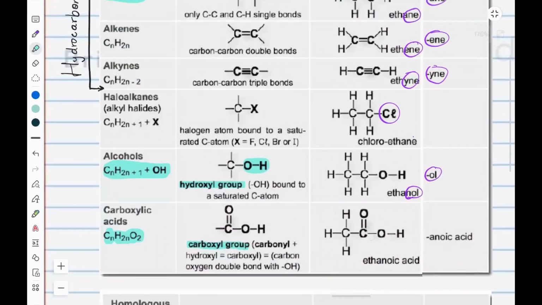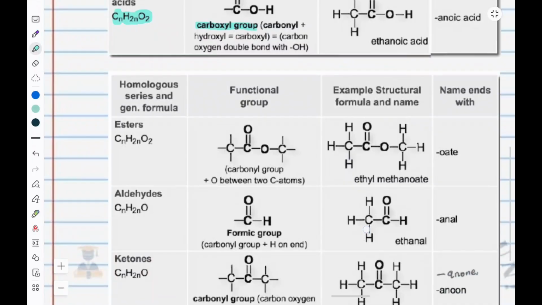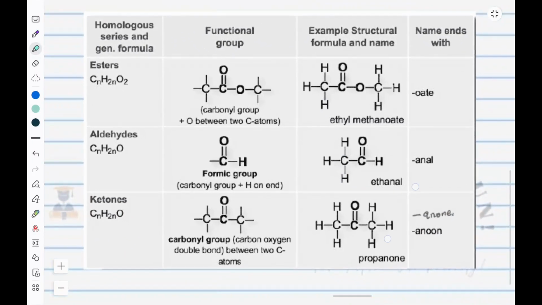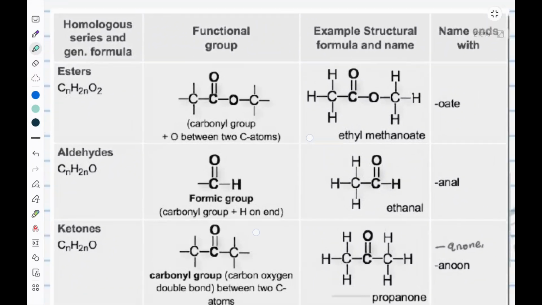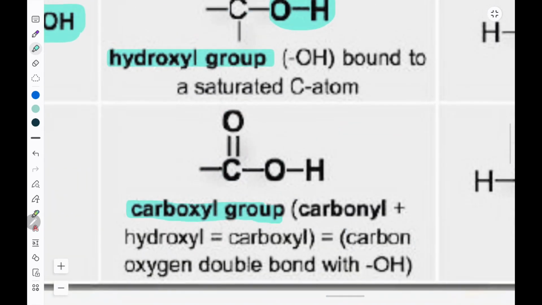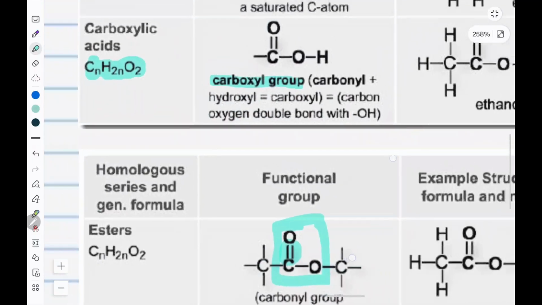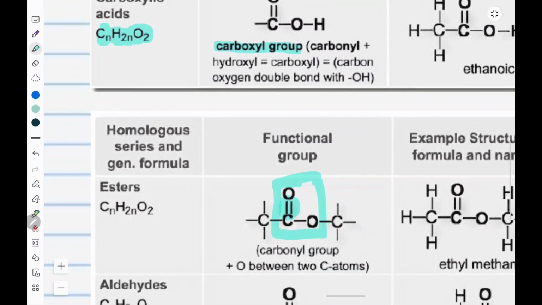And then, like I said, we will do examples of each and every one of these as we proceed with this video, okay? So stay tuned. So now we have esters. Their functional group is this one, the carbonyl group, which is just COO. So one of the oxygen atoms has a double bond, just like here. But notice the difference. Here it's COOH, the carboxyl group, and the ester group is COO only.